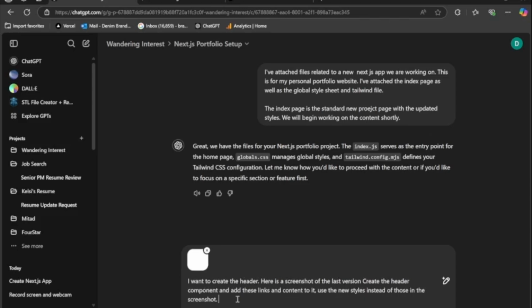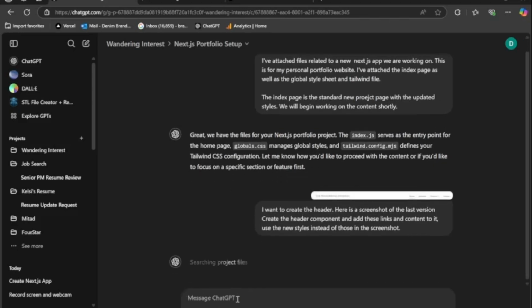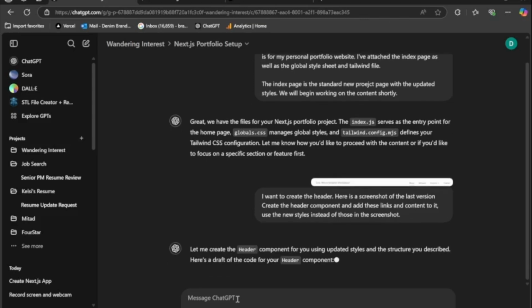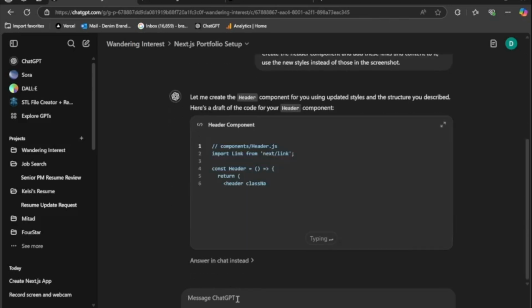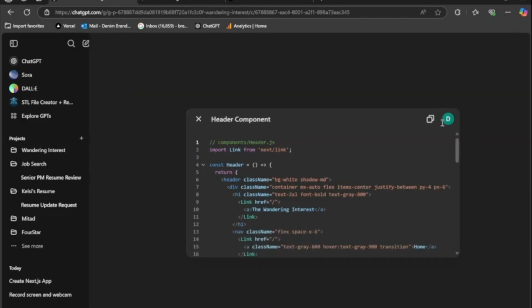Okay, a couple things here on what I'm doing. So I took a screenshot of the old header. This is pretty awesome because on my computer it's Windows Shift S. That gives me a screenshot. I can paste that directly into the chat thread, and it can analyze that image and know what those links are, what the words are in there, the spacing between them, and the layout. So it automatically created that header for me and wrote all of the code.